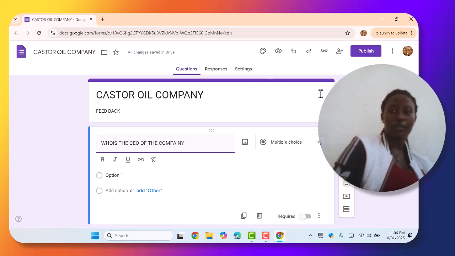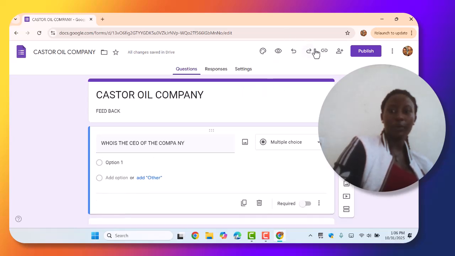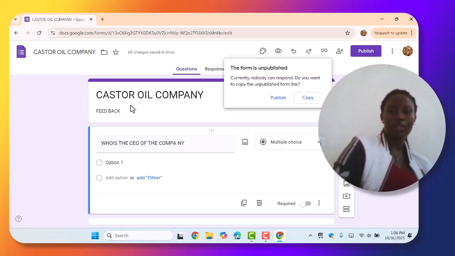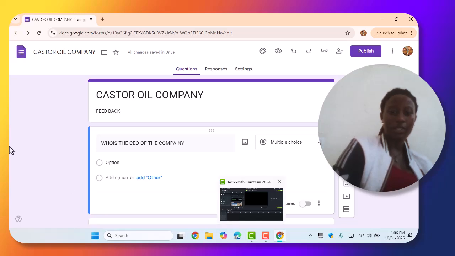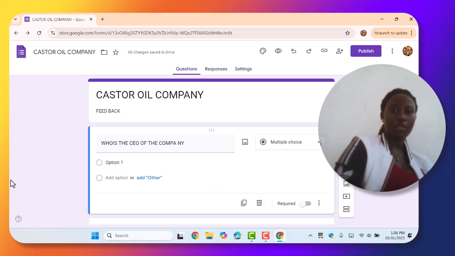So after all that, here we are given the option to share this information to anyone using this link, or you can come here. We are given more options. You can share it via WhatsApp to anyone who is on the internet. Then you can duplicate the question or copy it, or add any other stuff which you want to include in your Google form.